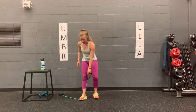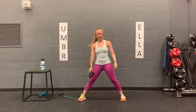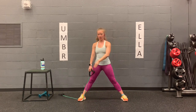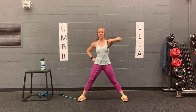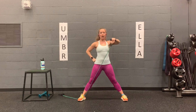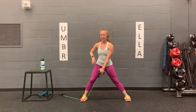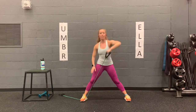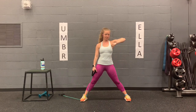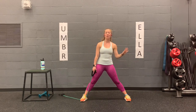From there, we have a lateral squat, or you can think of it being a static lateral lunge. Legs are out. You're gonna have that right arm come across, squat or lunge down towards your foot, and then come up, row, down, up. Now, practice, because you might find yourself need to make it more difficult. Step closer to that handle. Again, down and up. There you go. Down and up. And then for here, I'm going to try to keep my wrist again neutral, trying not to move it too much. We have 30 seconds each side. This time we're only doing Ella three times through, so we're going to go right into the right side right after.